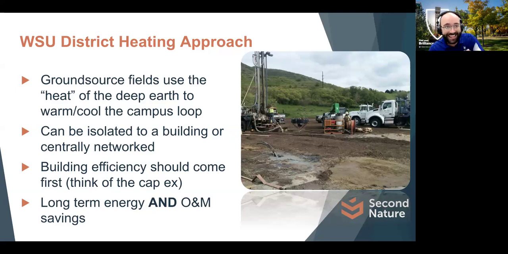If I'm decreasing the heating need of a building by, let's say, 40%, right? That's going to decrease the investment needed in the centralized assets, which is therefore going to decrease my capital expenditure, right? And so what I'm really trying to do with campus here is build a system that has both the energy savings and the environmental benefit, as well as operational and maintenance savings.